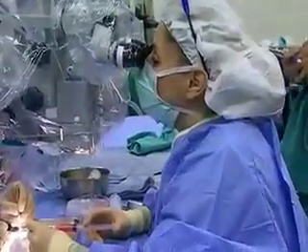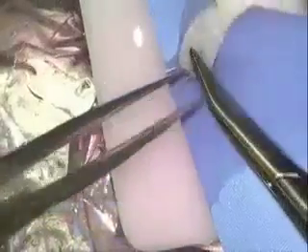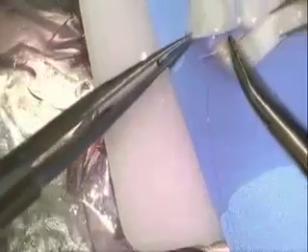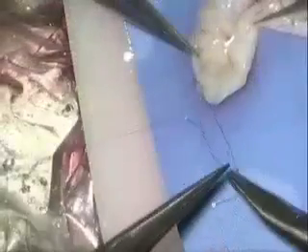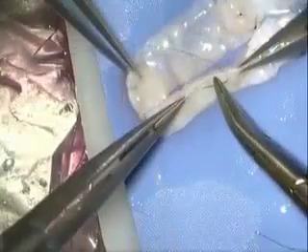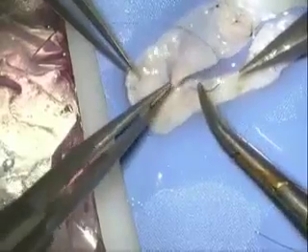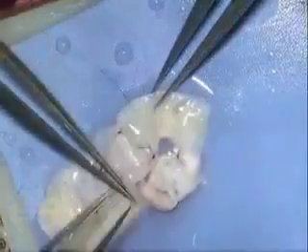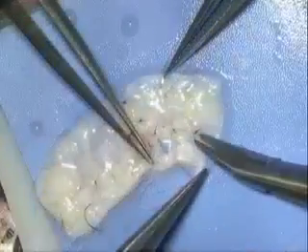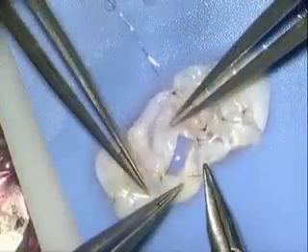We don't want to suture these strips in separately because they'll be slipping all over and you'll destroy the main principle of getting rapid revascularization, which is to have perfect approximation of the tissue bed to the receptacle bed. By first quilting together all of these strips, we have just one solid piece of tissue that can be grafted onto the ovarian medulla.